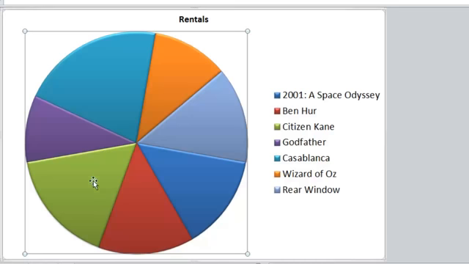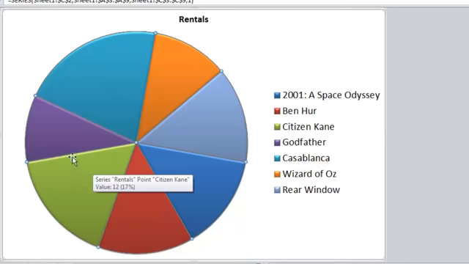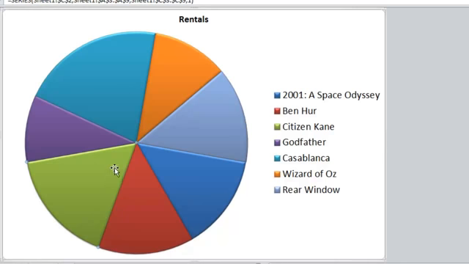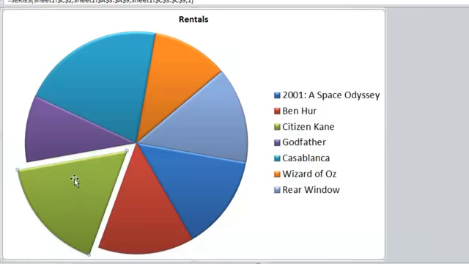Now at the moment what I'd like to do is select my pie again, so just click on any one of the categories, and you can tell because the little markers appear around the edge and cover every slice. If I want to highlight one particular slice I just click again on the specific one I want to work with. In this case it's the Citizen Kane slice. Then click and drag, and I can move that away from all the others to make sure that's really highlighted. And that of course is what normally is referred to as an exploded pie chart. In other words, the pieces aren't together, they're separated in some way.